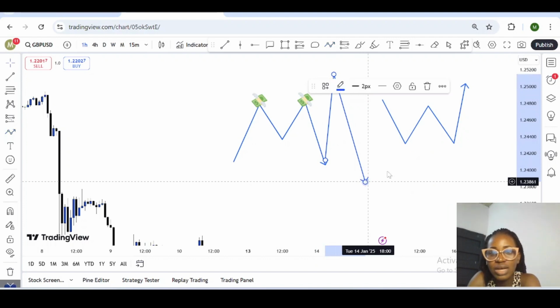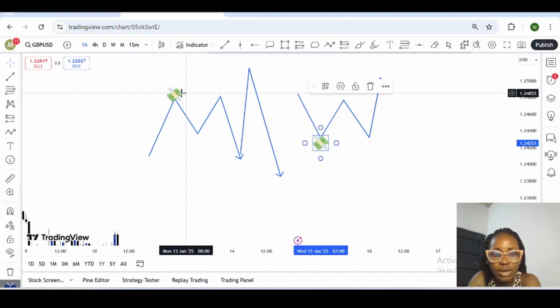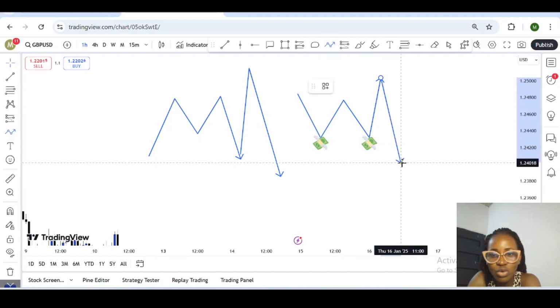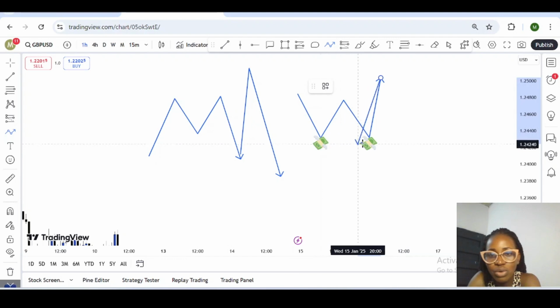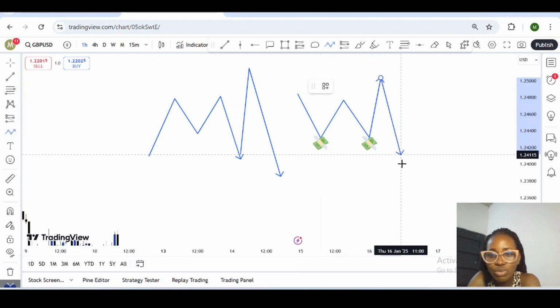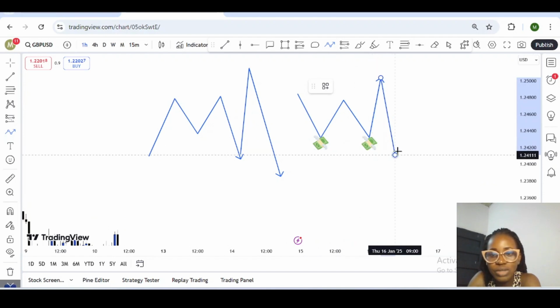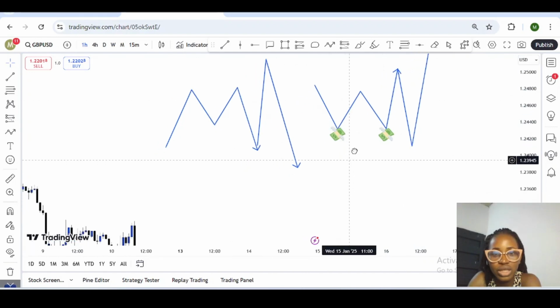Okay, now let's look at a double bottom or equal low. So the market makers want to engineer liquidity here by creating this kind of market formation. The next thing they would like to do is push price lower because they believe the retail traders have come into this market, placing their stop loss just below here. So they want to push price all the way down to take out people's stop loss that are resting here before taking price to the upside. So now let's look at this kind of formation on the chart.